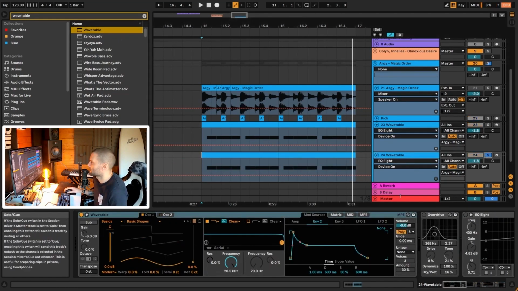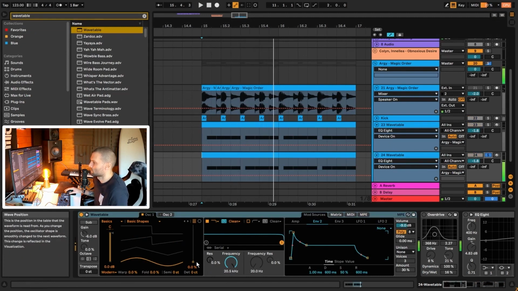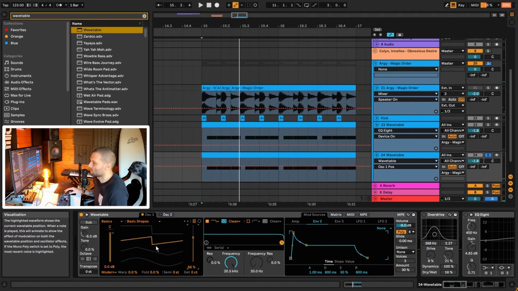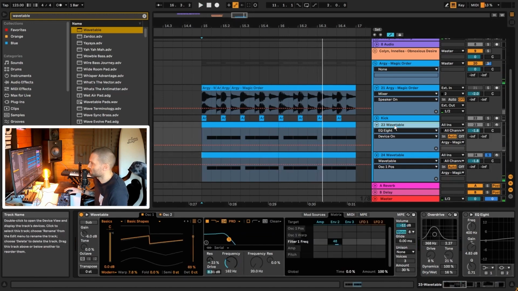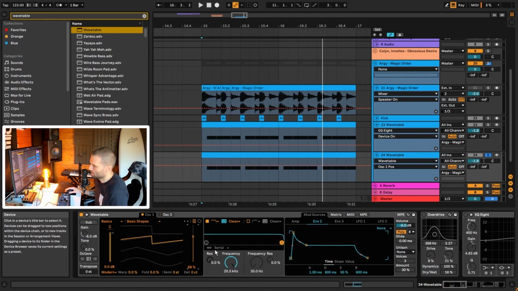Okay, so it sounds like this. We're going to bring it up to the saw. But I didn't use this exact saw. I pushed it up a bit. I just felt like a slight combination between a square and a saw sounded a bit better. So what exact number did I have it on? 69%. You might not notice a huge difference now, but when you start filtering it, changing this ever so slightly completely changes the character of the sound.